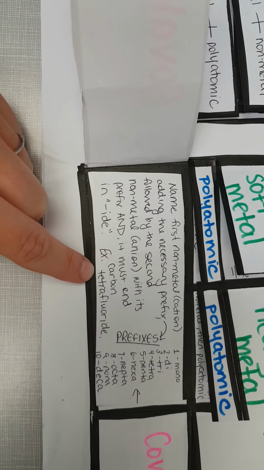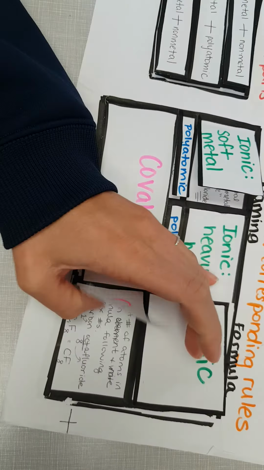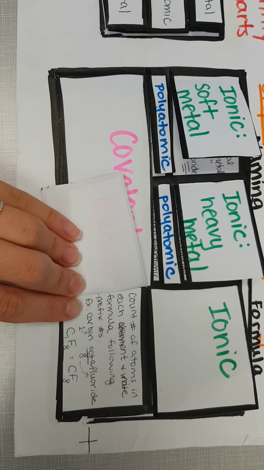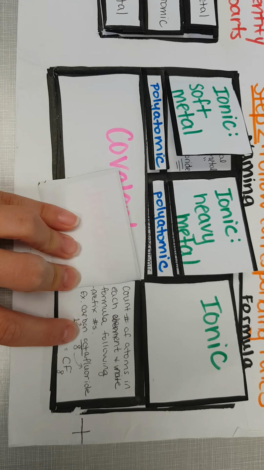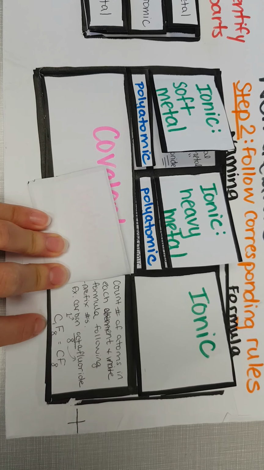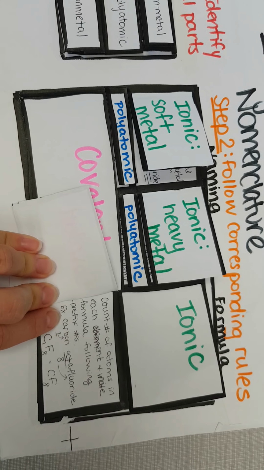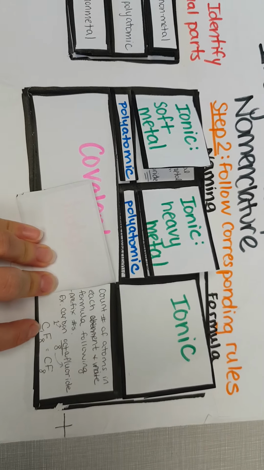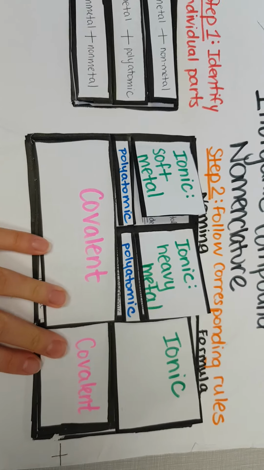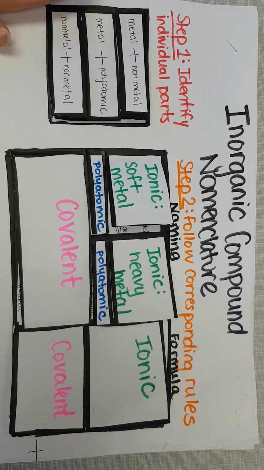For instance, carbon tetrafluoride. To determine the formula of a covalent compound, you're going to count the number of atoms of each element and write the formula following the prefix numbers. So let's say we have carbon octafluoride. Octa means 8, and although there's no mono in front of carbon, generally mono isn't used for the first nonmetal, so it would be called carbon octafluoride, CF8. This is just a pretty simple foldable that allows you to practice naming your inorganic compounds.